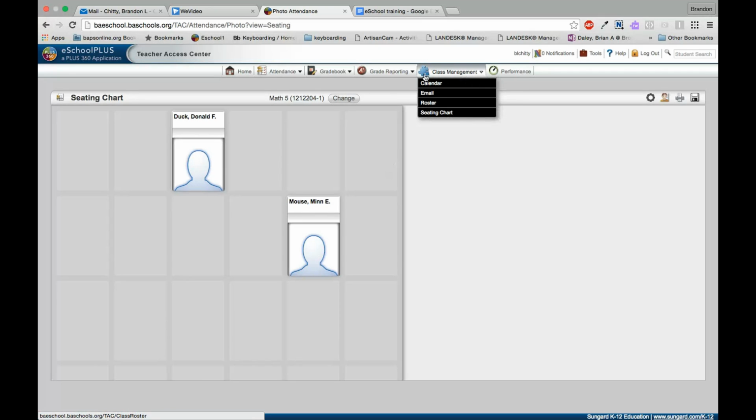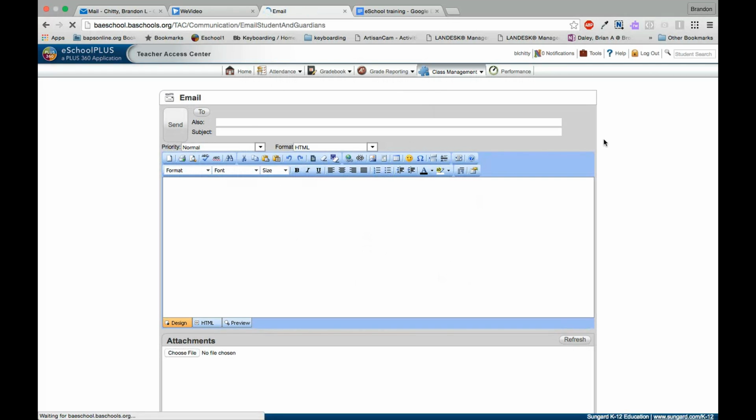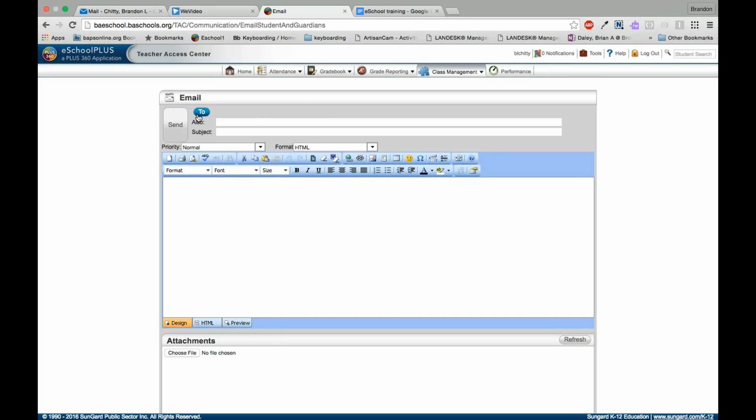All right, now let's go up to class management and hover over that button again, and let's go to email. Now inside of email, you'll see it looks just like an email editor that you have worked on before. You have the options to attach files, to write text, to add anything really that you could choose. Now there's not a spot for really an email address. Instead, you have a button that says To. This is going to utilize the emails inside the system to send to those registered users. So let's just click on the To button.